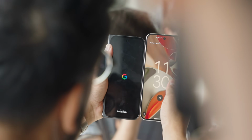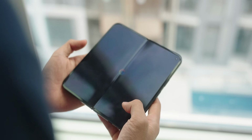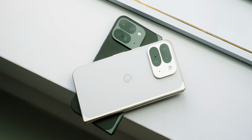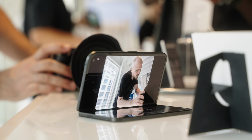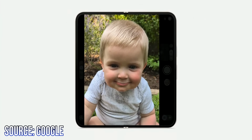There's a 6.3-inch outer display that's pretty wide, and a massive mini tablet-like 8-inch display, which should be dope for content consumption and split-screen usage. Unfortunately, the rear cameras are not the same as the flagship 9 Pro phones for some reason, just like how the Z Fold 6 has weaker cameras too, in which the thickness must be the issue or something else. Side note, the Major Look feature for babies is super cute.